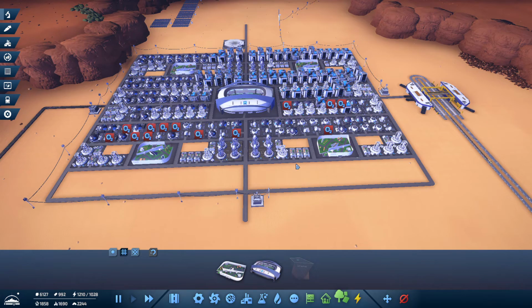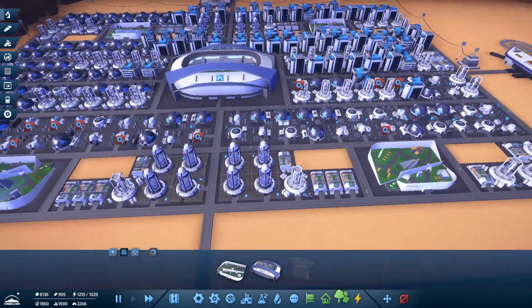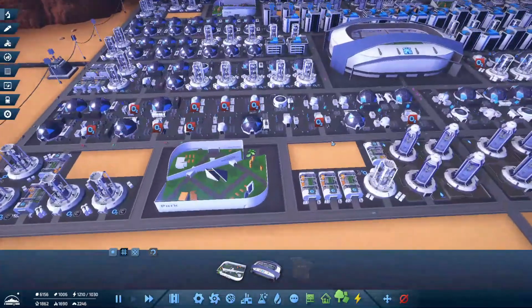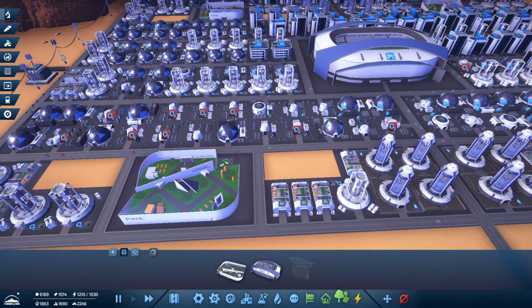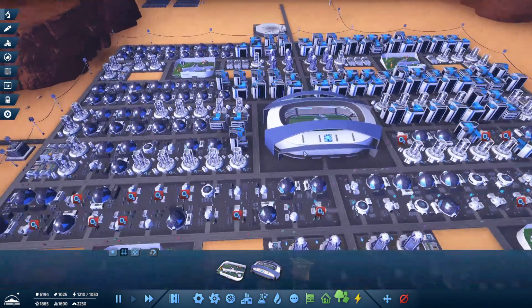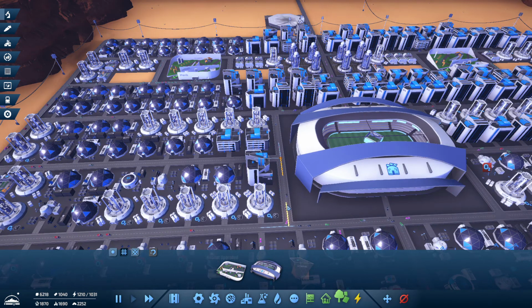Anyways, so yeah. Oh, look at that. All these habitats are upgrading amazingly. All these home appliances as well. Still waiting on these few to get oxygen. We should still be producing enough though, so it might just be, again, a bit of a waiting game. And look at that. This habitat, we placed in this episode, and it's already upgraded to level 4. That's amazing.